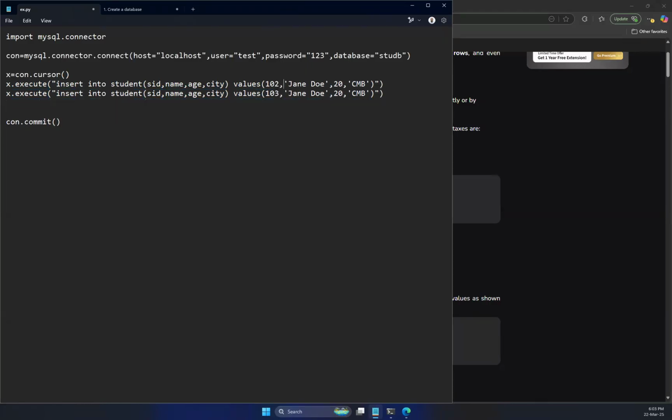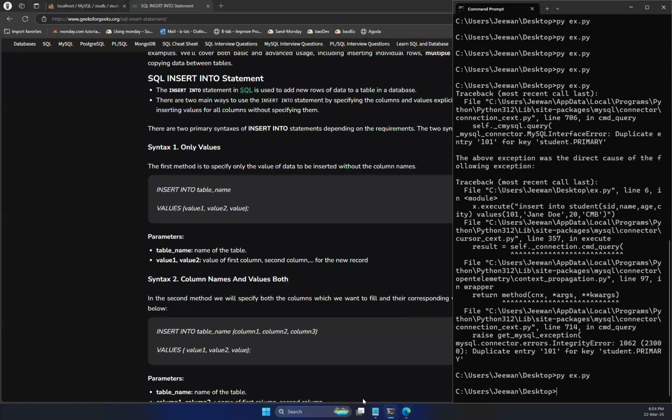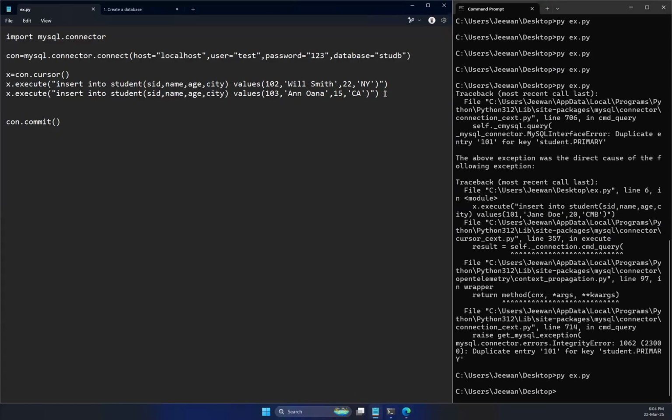Likewise, I'm going to have 102 Will Smith, and another with age 22, city New York. Now let's update the values. You can see this is how we have updated the records.